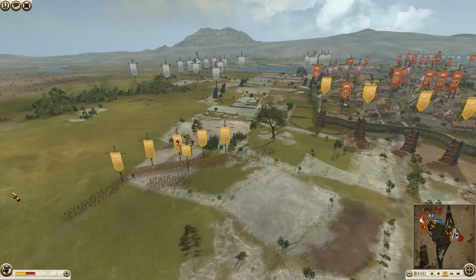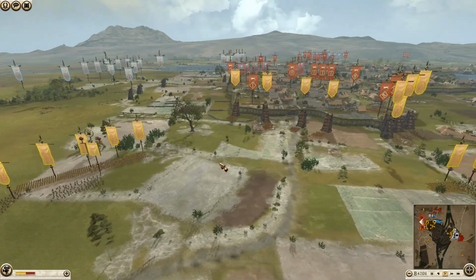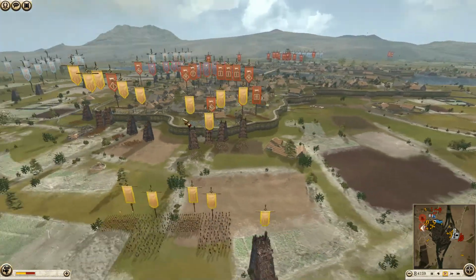I had still left my units over here because the Colchis cavalry was still running around over here, so I wasn't sure what they were going to try and do. Epirus didn't really move his cavalry just yet. He just kind of thinned out his lines. They're a little bit better for a charge now.